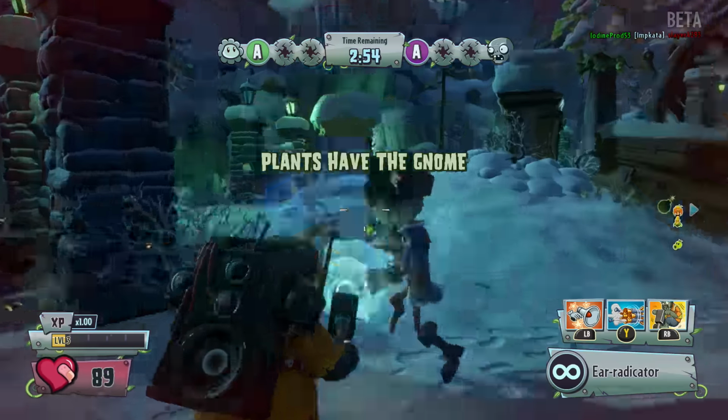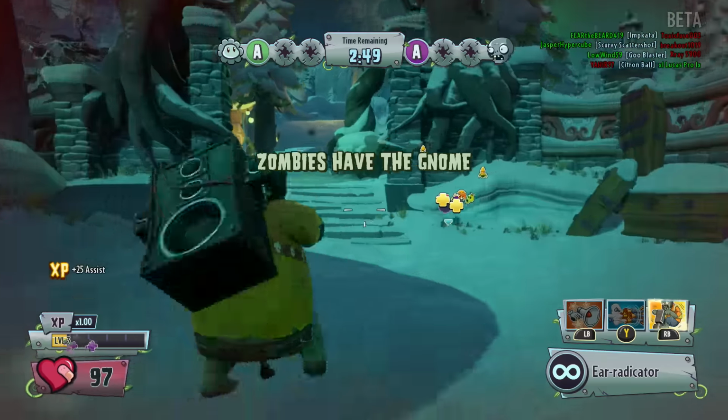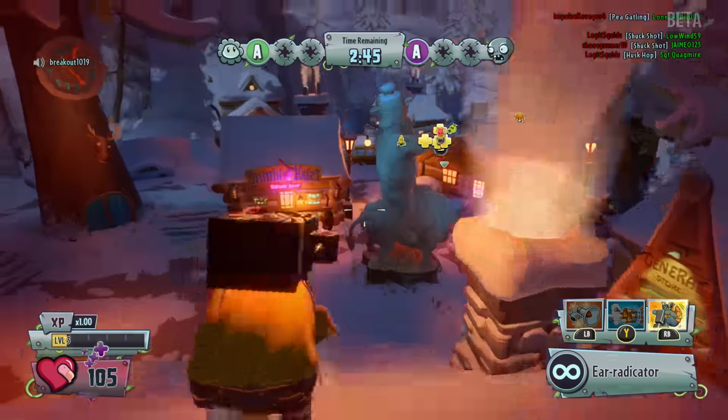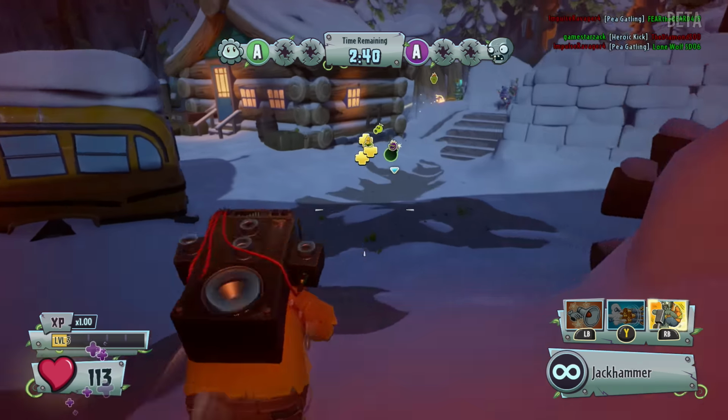There we go. Come on. Finish him. Finish the corn. Come on. Cook his ass. There we go. Okay. We have the gnome. Let's make our way over there. So this is the thing, too. These guys are on, like, opposite sides. This is crazy. This is literally just going to be insanity.